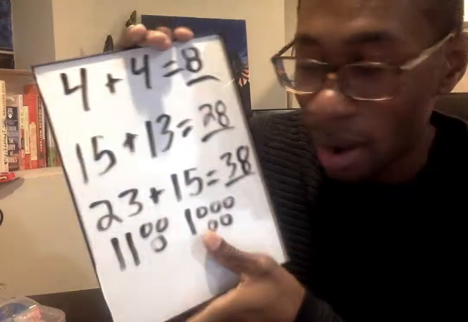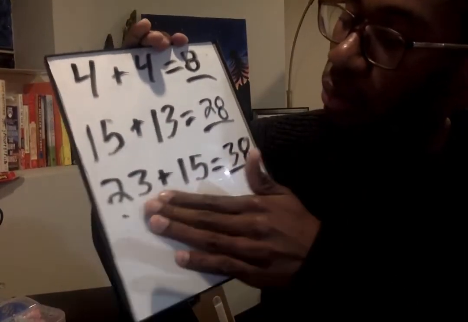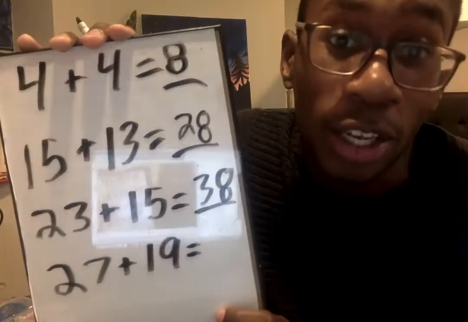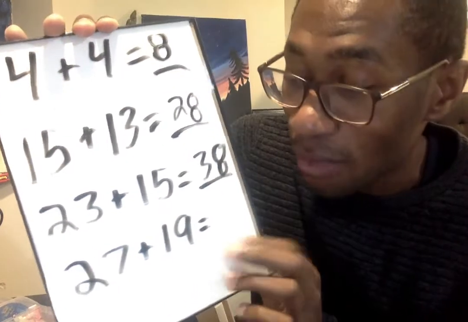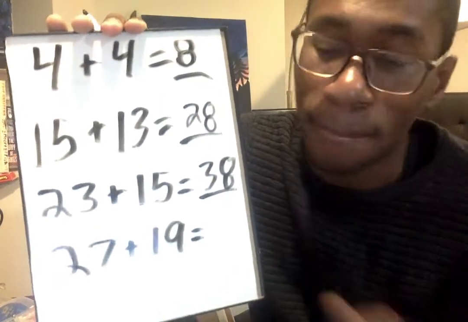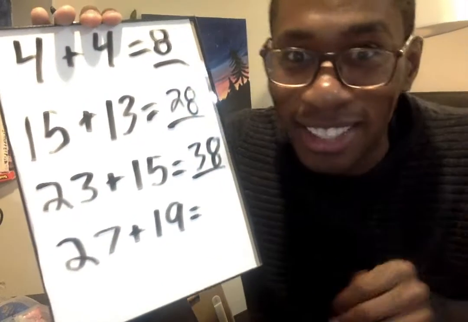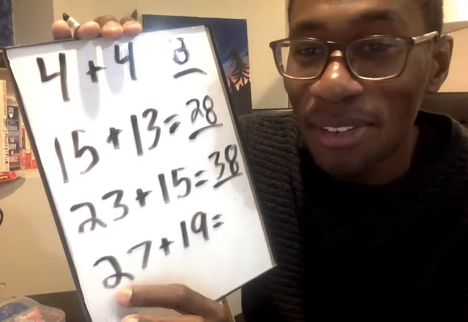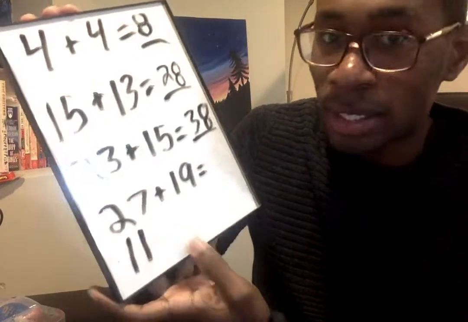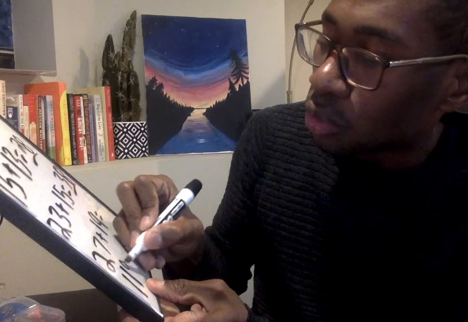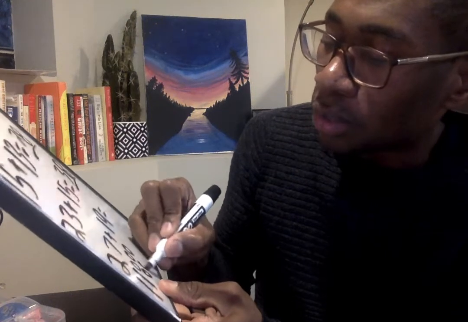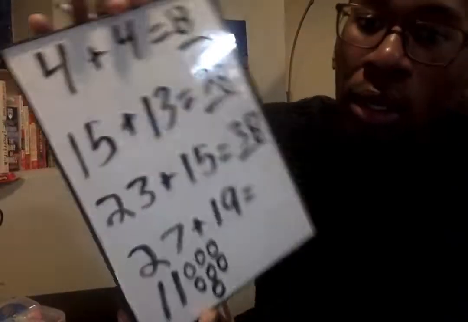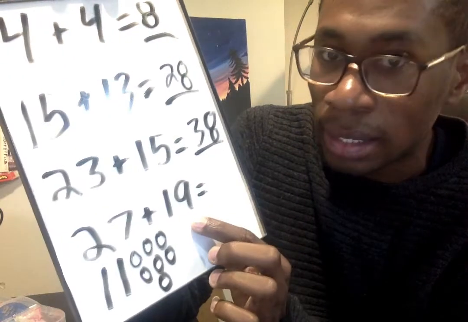All right, last one. Get ready. We're going to do 27 plus 19. This is going to be a tricky one. Make sure I have a base 10 picture, okay? Pause the video now. All right, let's get started. I'm going to show 27 first. So 27. 10, 20. That's 20. Now my 7. So 20, 21, 22, 23, 24, 25, 26, 27. Just like that. Okay, looking at 19. I'm going to draw 19.